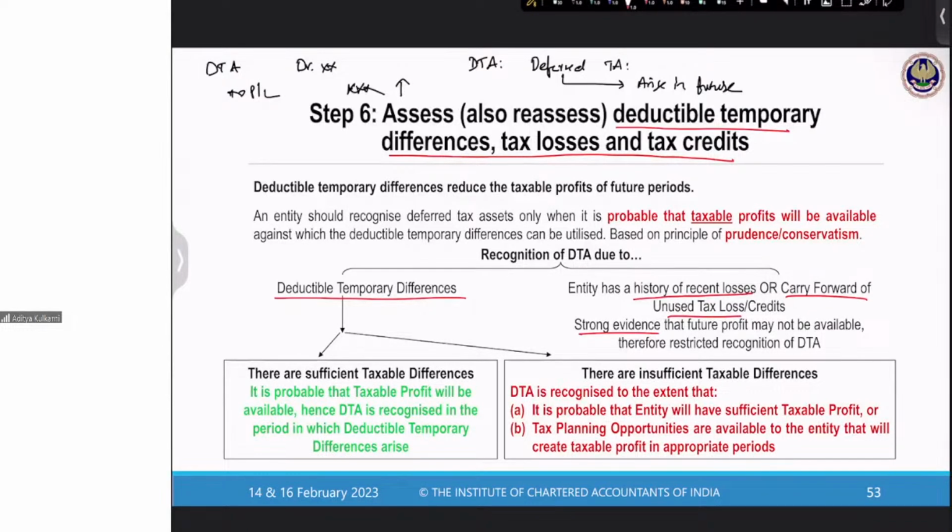These companies run into losses for 8 years, 10 years, 15 years, and they are burning the cash of the capitalists who invest in them. I'm not saying all of them will go into losses. They would be having definite profitable models. But my point is, within the next 8 years, will they earn the profits? Answer is unlikely. So because of that, whatever losses are arising today, can I recognize a deferred tax asset on that? The answer is no.